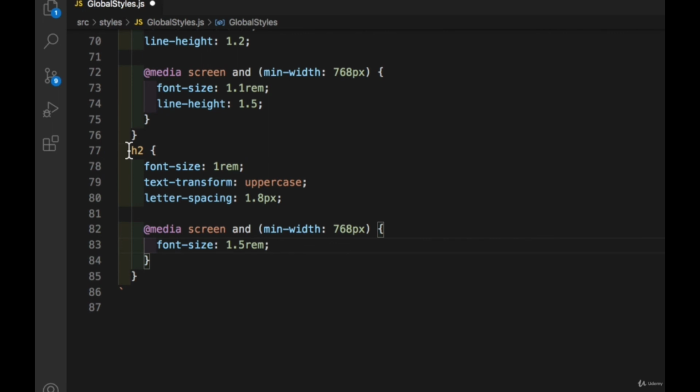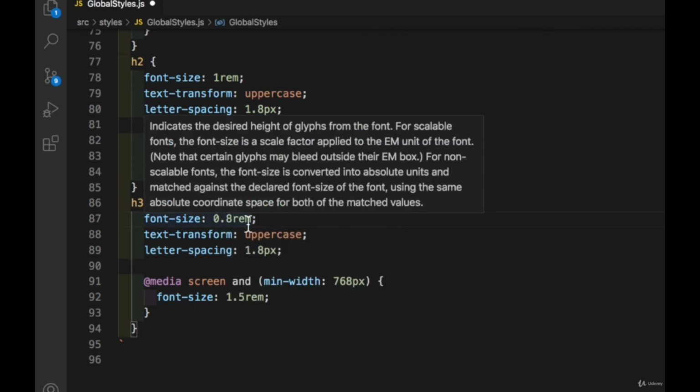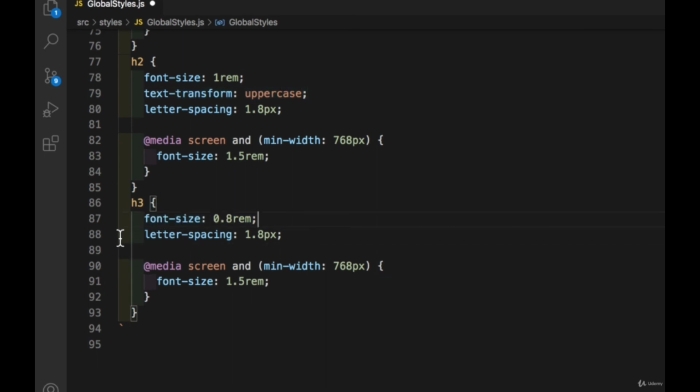Now I want some styling for the h3 tag as well. So let me copy this and paste it here, and here I will rename this to h3. For h3 the font size will be 0.8 rem. We don't want this text transform uppercase, so I'll just remove this, and letter spacing will be 1.5 pixels.